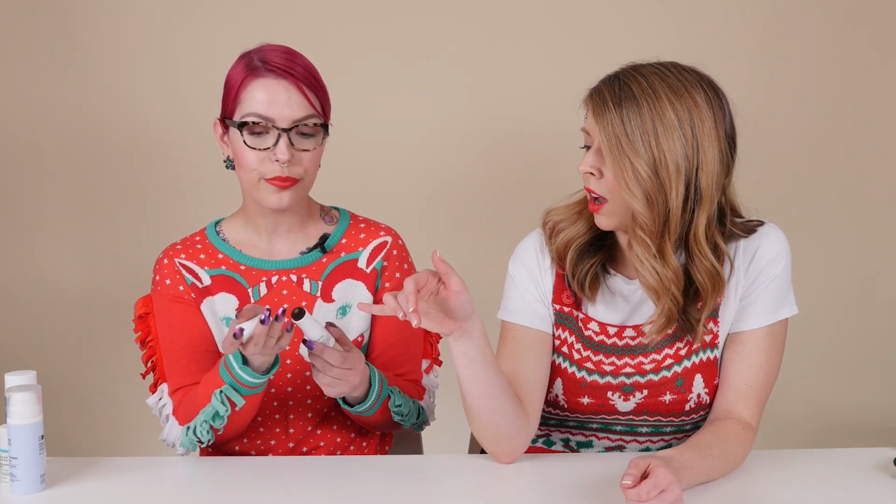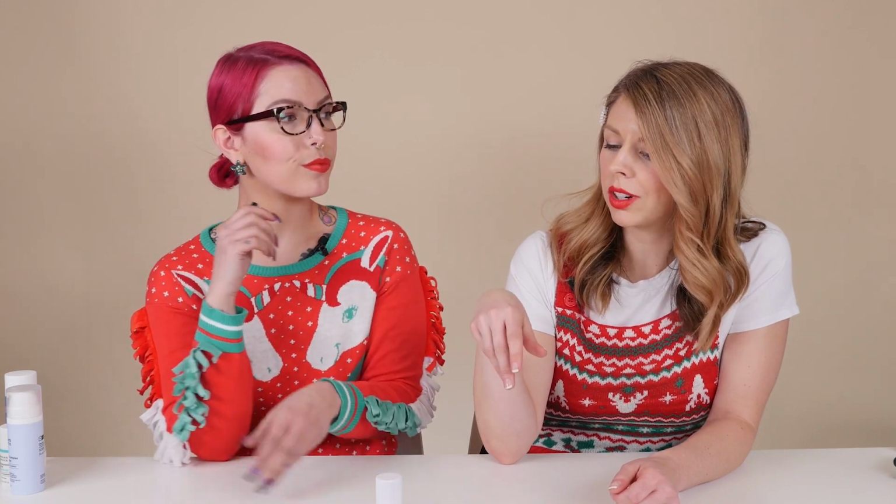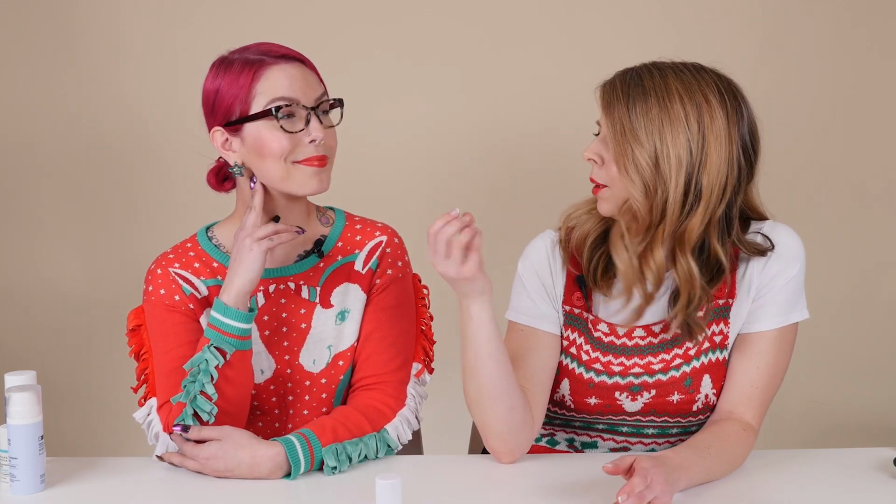And the nice thing is that you can remove the brush head, do it over a sink or garbage in case any of the powder spills out, but you can just continue to clean that brush head. Easy peasy. I'm really excited about this. So I'm gonna be honest, when we first launched it, I was kind of like, I like it, but didn't find myself using it that often.